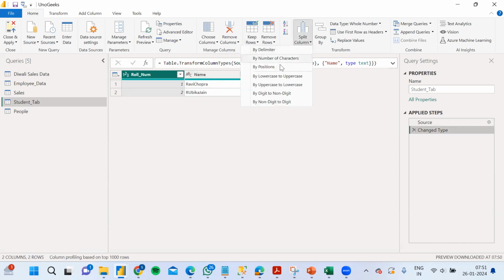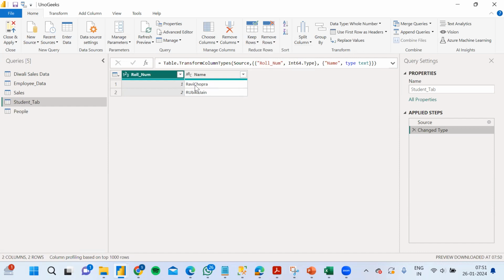This split option, by lowercase to uppercase, will split at the position where there is a transition from lower to upper. The lower letter comes first, and after that an uppercase letter, like a capital letter. Then we need to split after that.